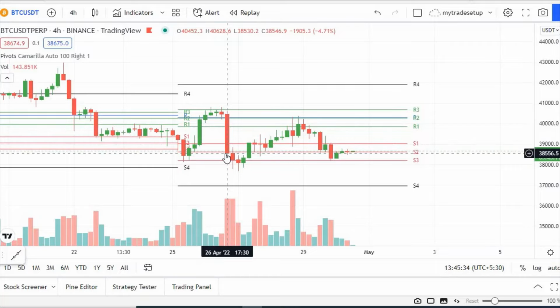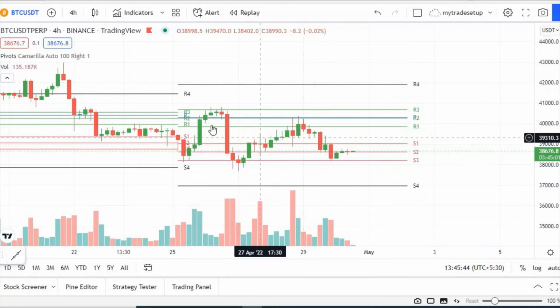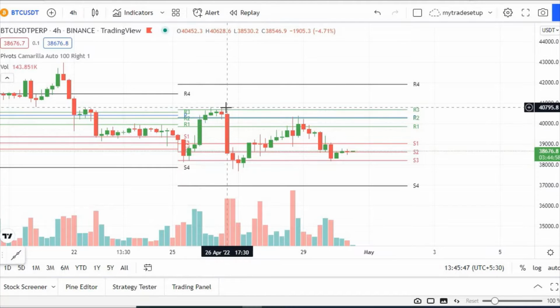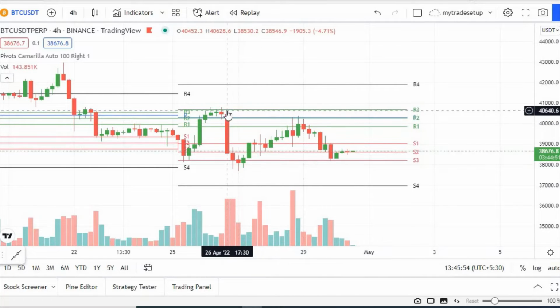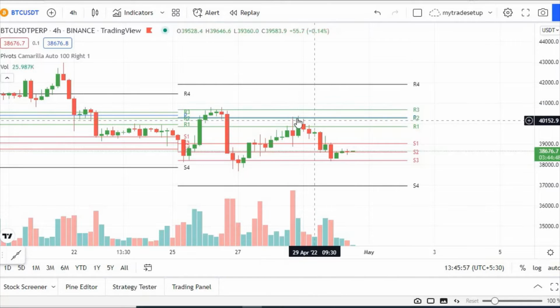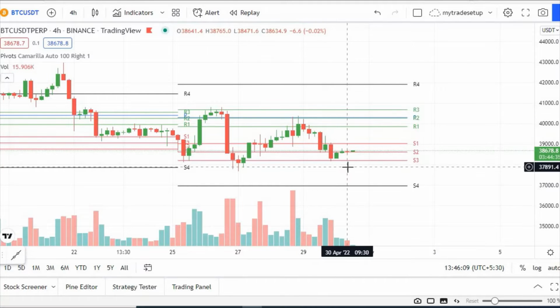Once this candle was made, I have been clearly calling out in my videos strongly, multiple times, that as long as this particular candle's height is not taken out on the upside with a good volume candle, something like this, Bitcoin is not going to go up. That's what I was calling out, and that's exactly what's happening. So it made a move, but it did not break above this particular candle at all. It went up to the pivot point 1, 2, 3 times. It touched the pivot point, but it did not have any strength. And global markets were melting away, and Bitcoin also followed global markets and faced a good sell-off.